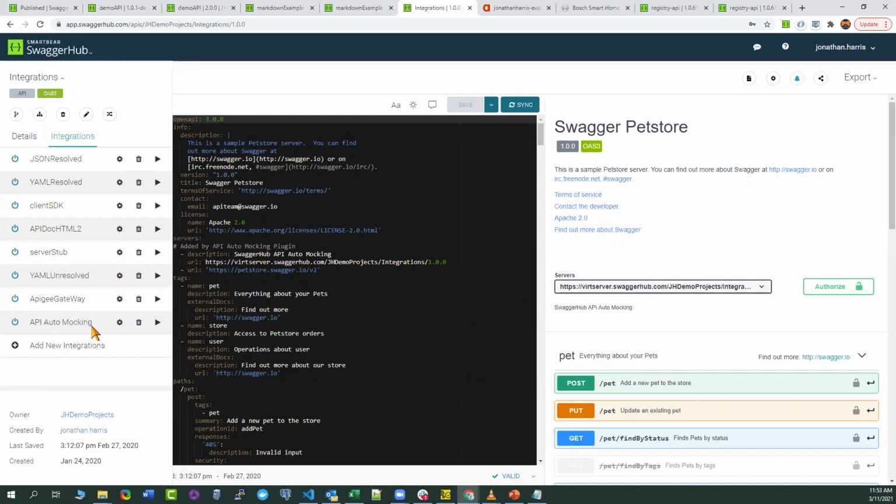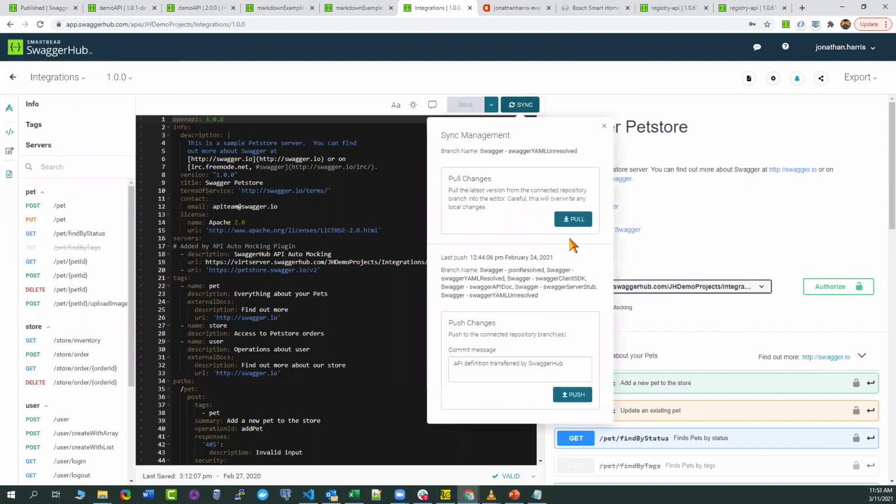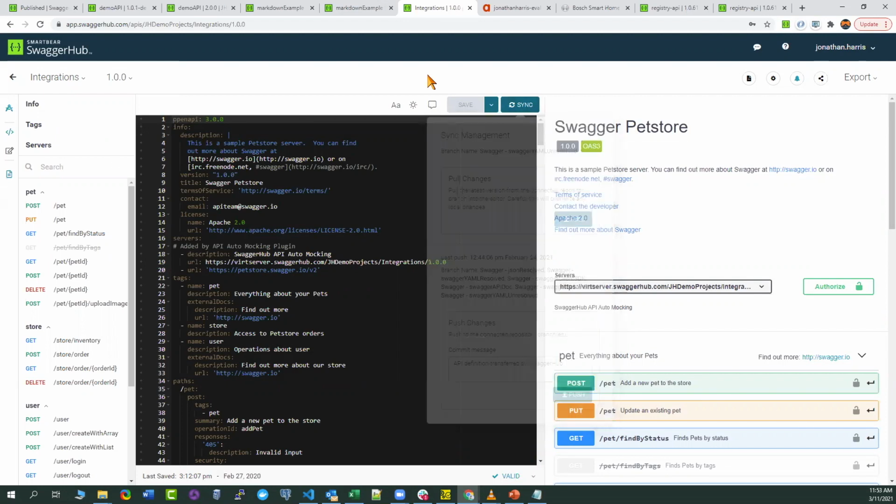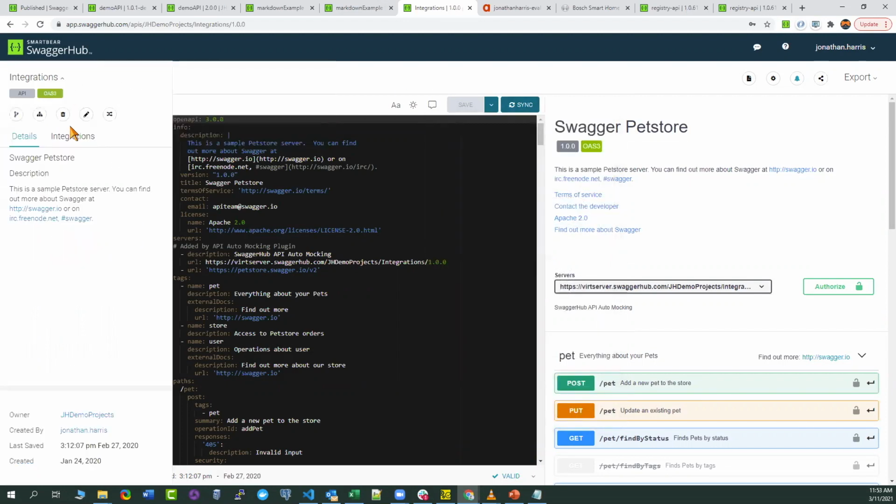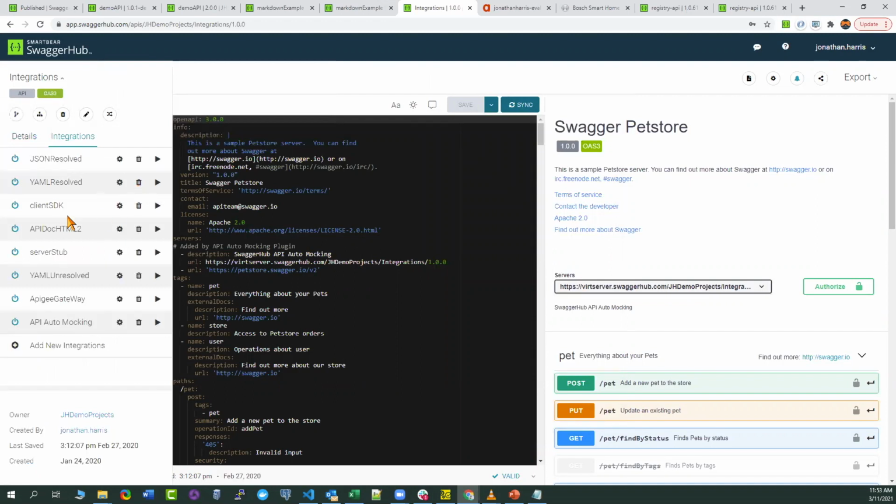and I can enable bidirectional sync. So if we're collaborating on the actual specification, it's not a gateway that just consumes an end result and updates the proxy. We can pull and push, but I can also select which ones I want to enable to be synced up. I can turn off some of these. Maybe I want the gateway to control manually when I'm ready. So I can turn these off or fire them whenever I'm ready.